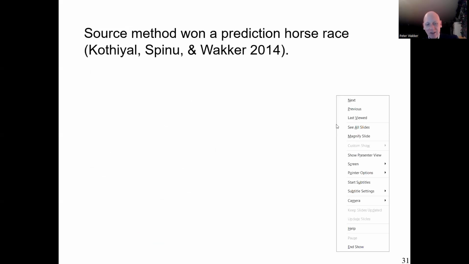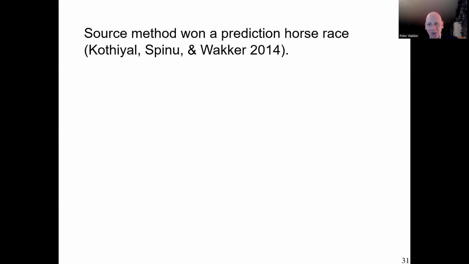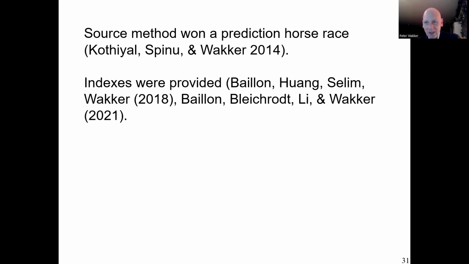So I'm claiming much tractability and convenience. In 2014 there was a book by John Hey and some co-authors, Maffioletti and I forgot the others. Anyway, there was a horse race for ambiguity theories. The paper there showed that the source method was the winner: in a prediction competition between several ambiguity theories, the source method did best. That's another illustration that it is a good theory that works well. Convenient indexes have been provided. If you want one numerical estimation index of how insensitive a person is, or how much the person dislikes ambiguity, whatever, those indexes have been provided with all kinds of theoretical justifications.